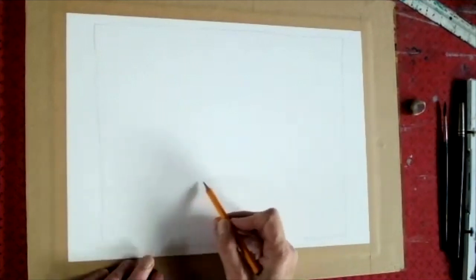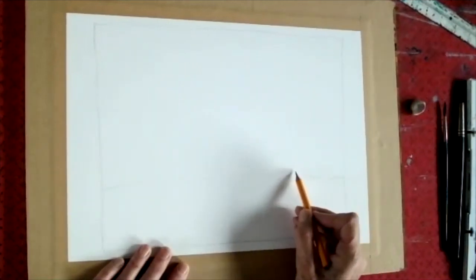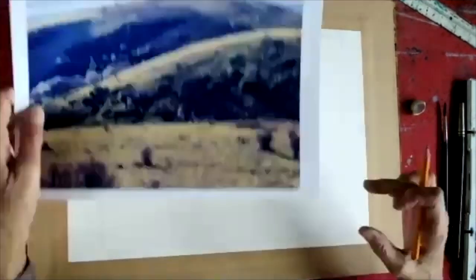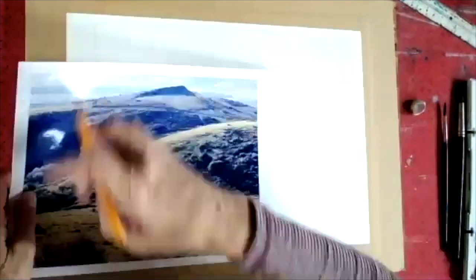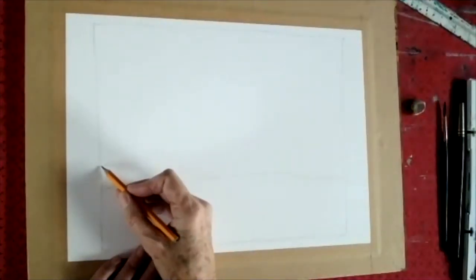It's just a way that you might begin to orientate yourself with the drawing. You can always see from a photograph, you can check where things are in relation to the picture edge. It is much steeper.